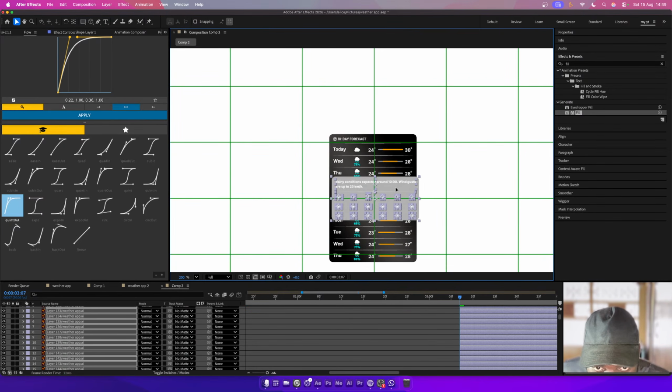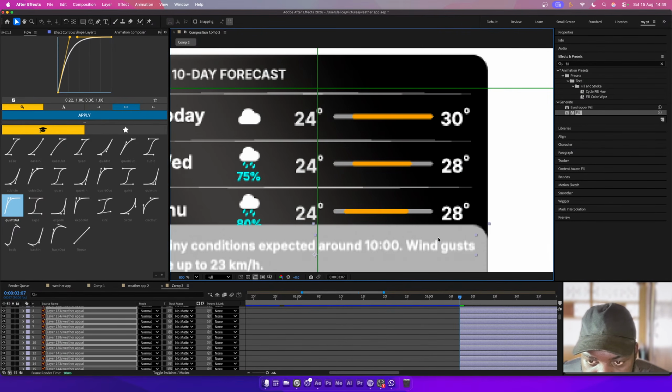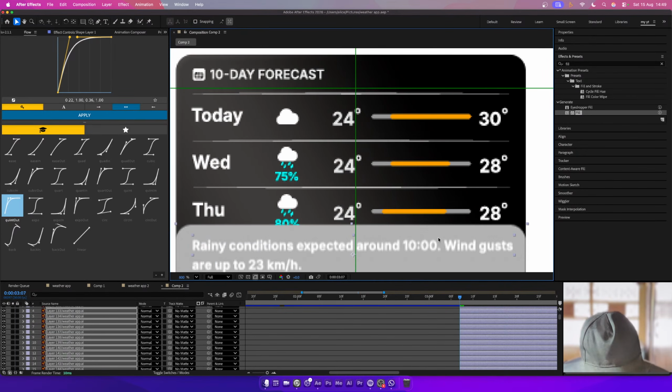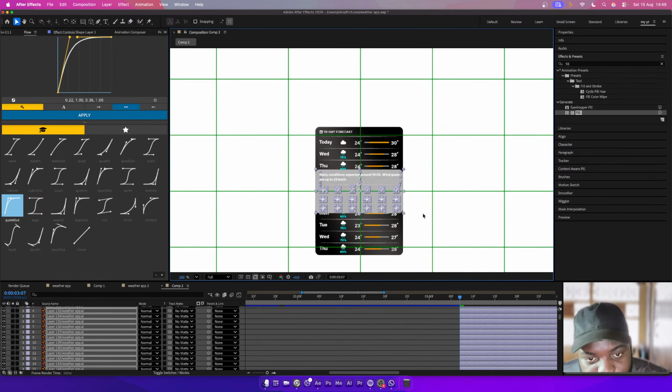I'm just going to bring that to the center here, like this. So I think that's perfect. I got it first try. Is it perfect? I'm getting good at this. So let's move that up a little bit more.